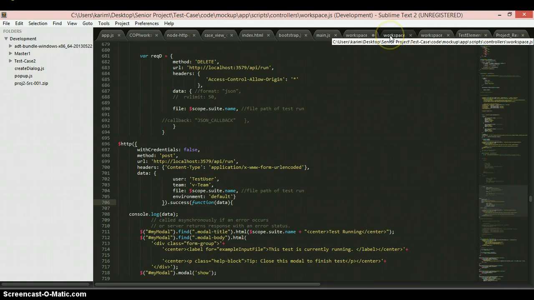So in your code, you're going to have a workspace JavaScript file. You're going to have that in the JavaScript source code folder, and your post method is going to look something like this.